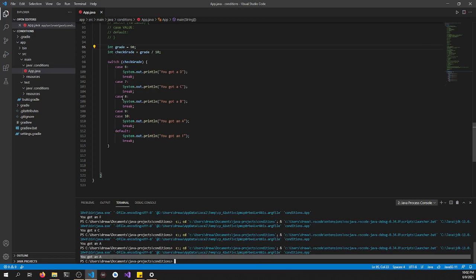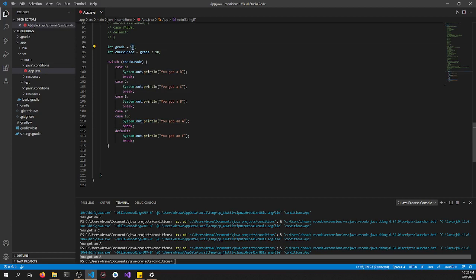And I'm going to try it again with, let's see what happens when it's a 90. Okay, it worked. So if we look here, here's what's happening. Switch on check grade. Okay, grade was 90, so check grade is 9. So switch on a 9, and that takes me here. And notice there's no code in this case, but there's also no break, which means run the code in the case, which in this case is nothing, and then keep going. Because when you hit a case, or even when you hit the default, you keep going until you hit the word break. So case 9 doesn't do anything, but there's no break, so we fall through, we keep going. Case 10, print, you got an A, break.